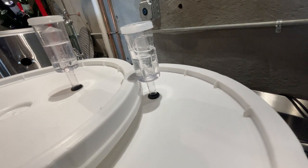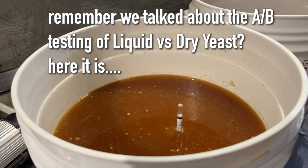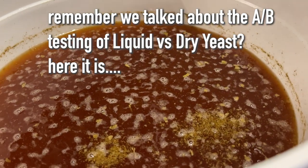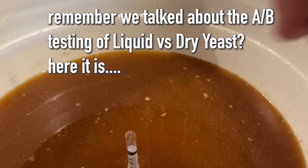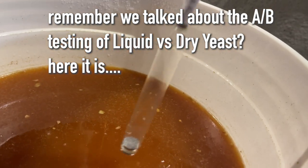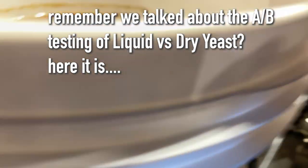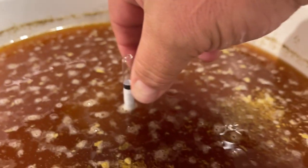But I was just curious to see if it was working. And there it is. It's working. Yay. Okay. So there's the one that looks like baby poop. And then this one looks like, well, I don't know. Something different. Let's take a look. Now, I don't think we're going to contaminate one or the other because it all came out of this brew bucket. All right, so we're shooting for 10-10.